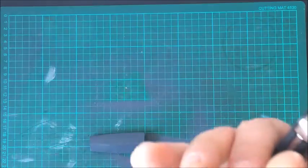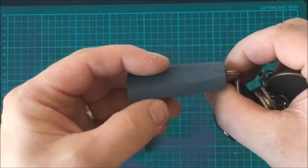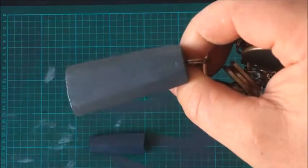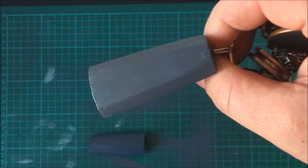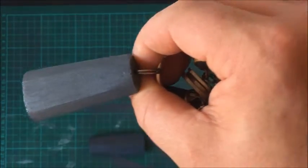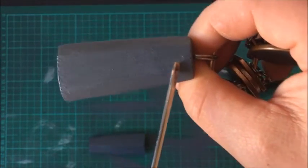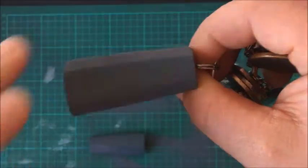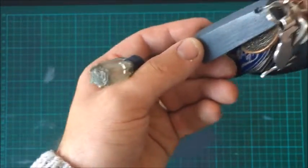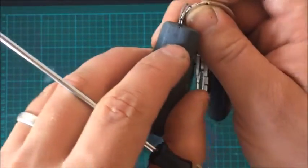It took a lot of fiddling off camera, but I managed to get the keyring through. And as you can see there, try and zoom on it. That is the original hole I drilled there. And I realised when I put the keyring through, it wasn't sitting right, it was sitting on its back, so, as you can see there. And I didn't really like the way it was sitting, so I filled that in with a bit of filler.